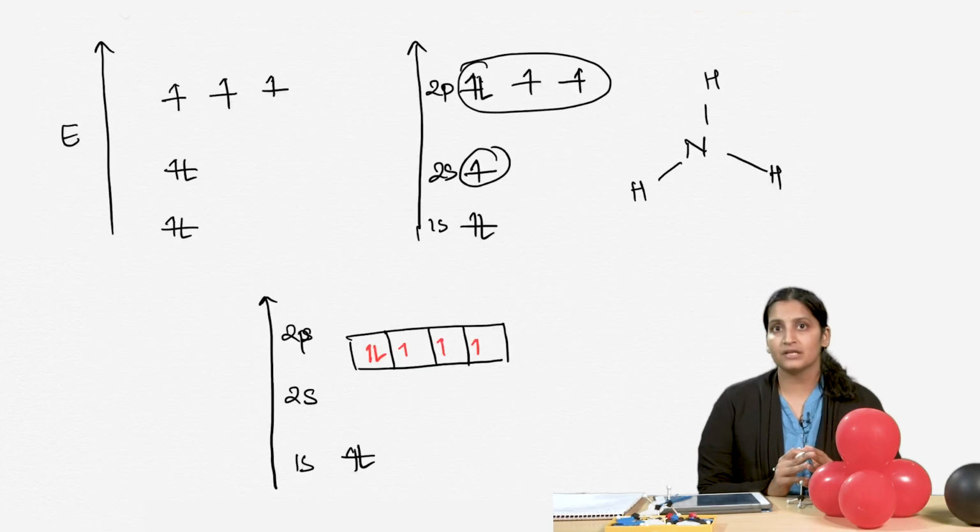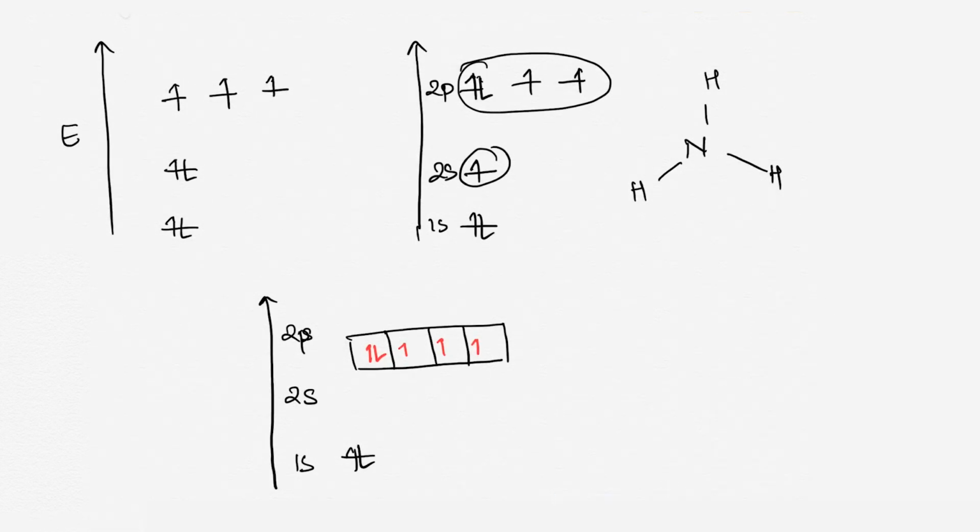These 3 orbitals are going to overlap with each of the hydrogens in the case of ammonia to form the bond between nitrogen and hydrogen. So in ammonia, each of the half filled sp3 hybridized orbitals will overlap with the 1s orbital of hydrogen, and one of the sp3 hybridized orbitals is completely full, that is, both the electrons are present, and that is the lone pair in the case of ammonia.